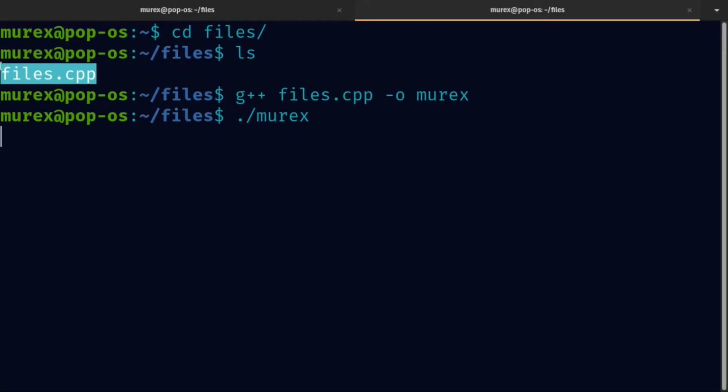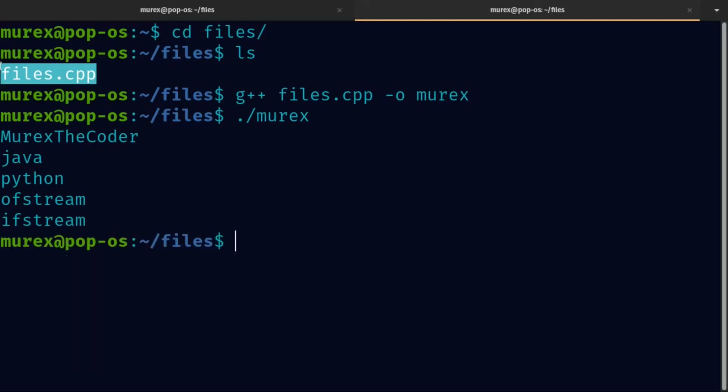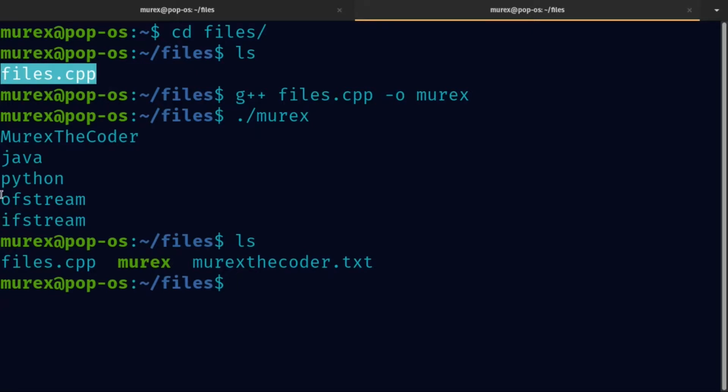So I'm going to have morexTheCoda. I have Java, I have Python, I have ofstream, I have ifstream, right? And then if I type ls, now you will see that my file is created.